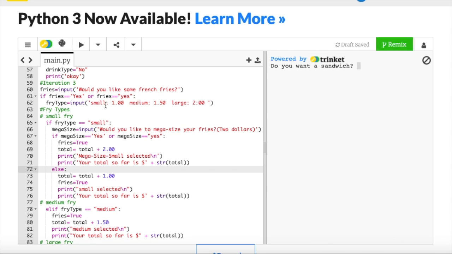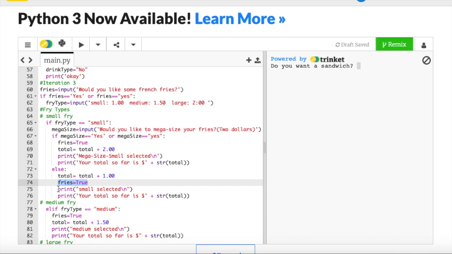If you didn't say yes or lowercase yes, then it's going to say, okay, your total is small. It's adding on $1 to your total because you didn't say yes to the mega size. So fries is equal to true, just for the discount, so you know you answered it.